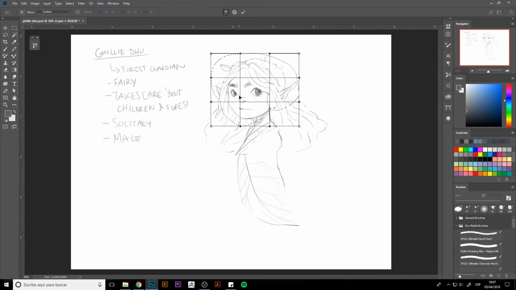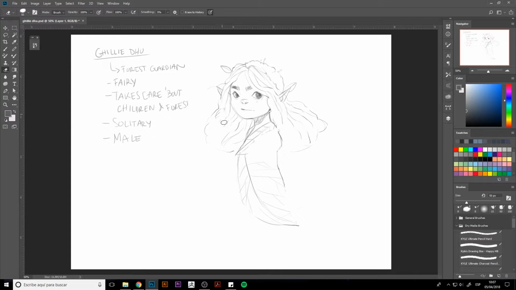Guys, these are small details we need to take into account when creating an illustration based on descriptions. So, according to this, these fairies are covered in moss and wear dark colors. Could we use reddish shades? Yes, we could. Would it make sense? Not at all, since we know that moss is green or even yellow, but not red. As it's a mythological creature inhabiting the woods, it would be more coherent to use a green palette.